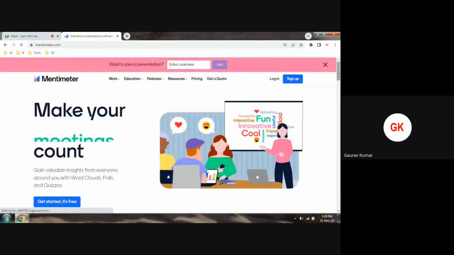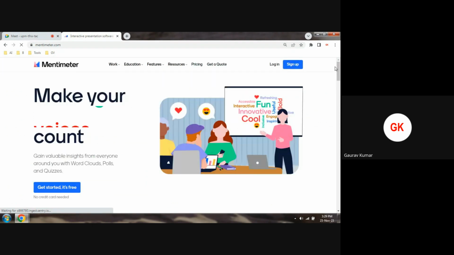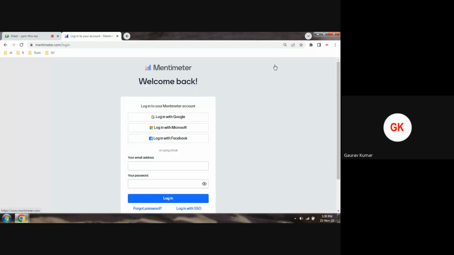And there is no need to link your credit card or debit card, because when we use some cloud based service, many times we have to link our card credentials. So it is cloud based, no credit card needed. No need to link your payment method directly with your Google account. You will be able to log in with Google, Microsoft, or Facebook. With any of these single sign on portals, you will be able to work.